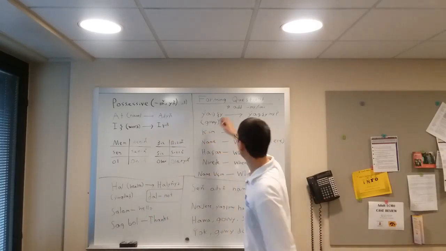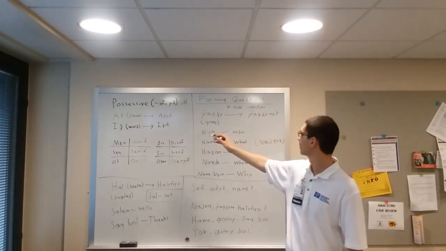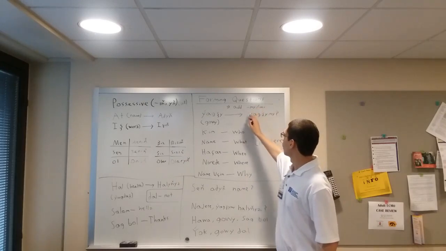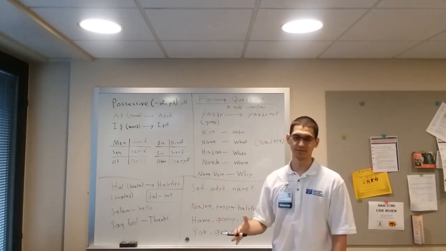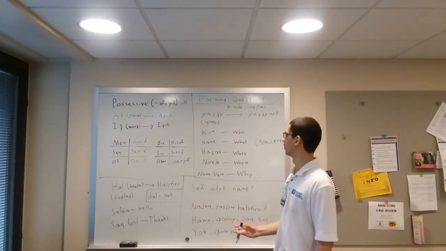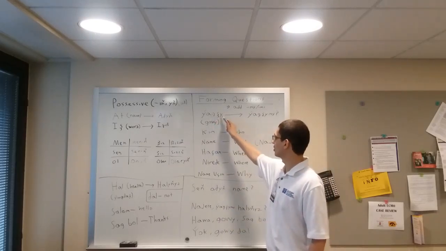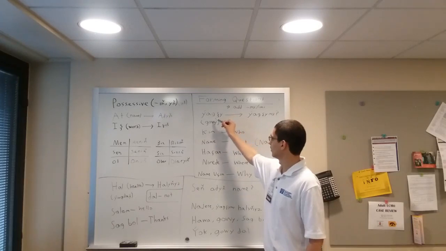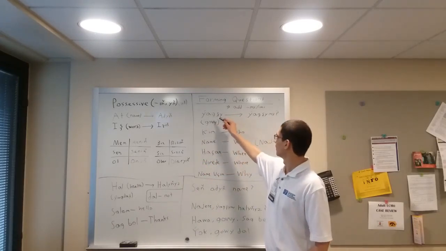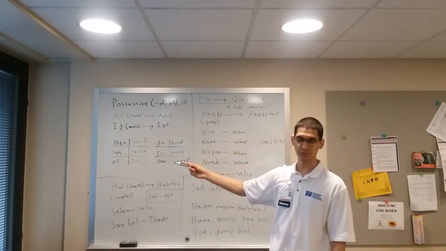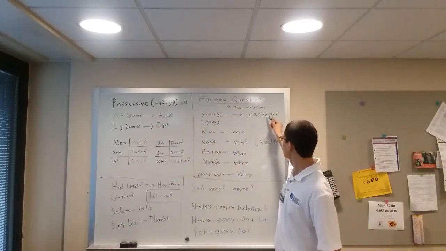So now let's go over forming questions in the Turkmen language. To form questions, you just add my or mi, again, depending on the vowels behind it. So for example, the word yakşı, you see this S sedia? It's a SH diphthong. So yakşı means good in Turkmen. So what does yakşı mean?